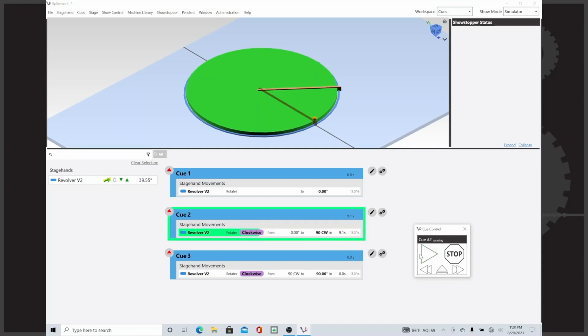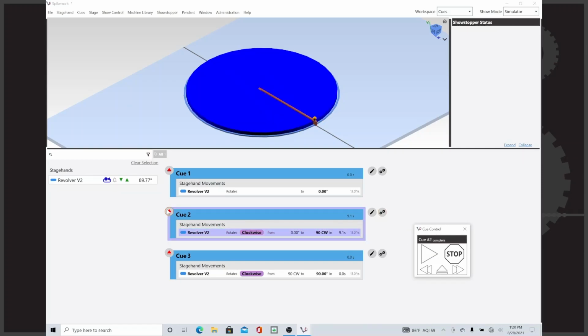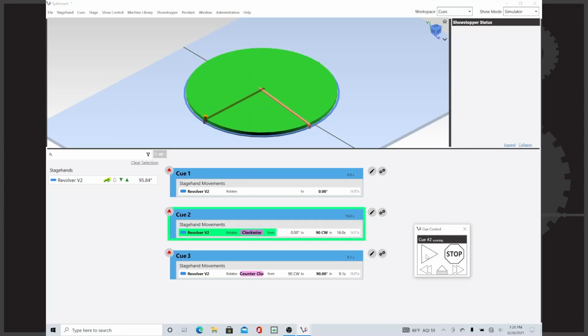And now here's the really magical thing. If I want to, I can just rerun this queue and it'll go another 90. So if I load it up, it's now going to go 90 more degrees. Same queue, same queue, haven't touched anything. And you could start from anywhere. I could jog this thing around.